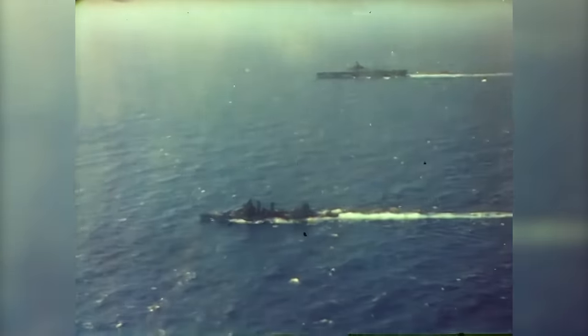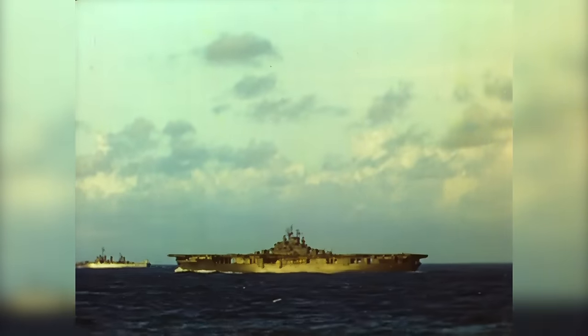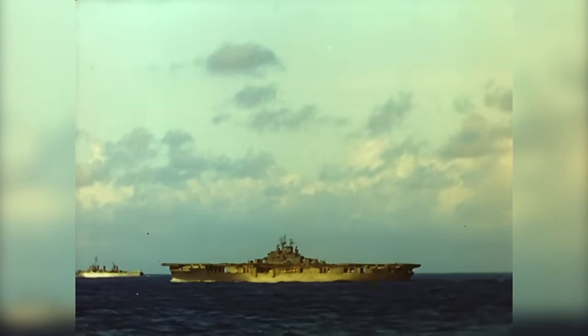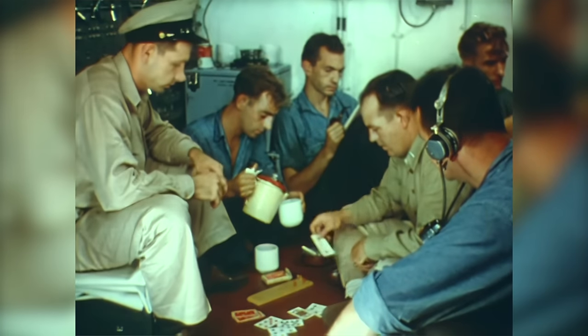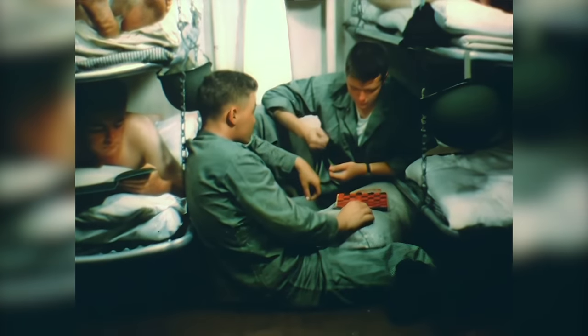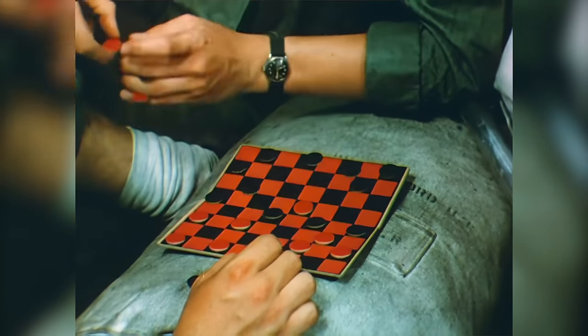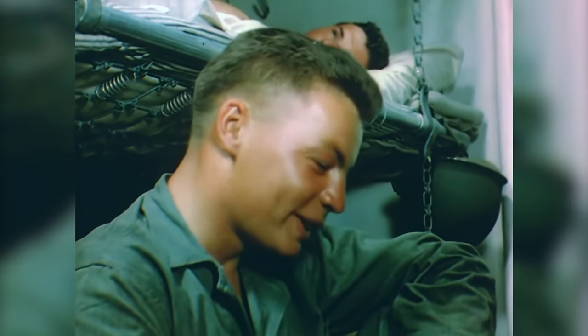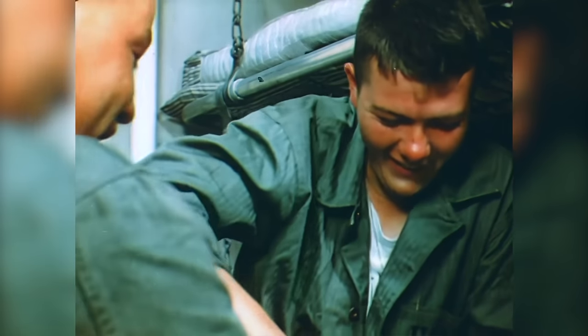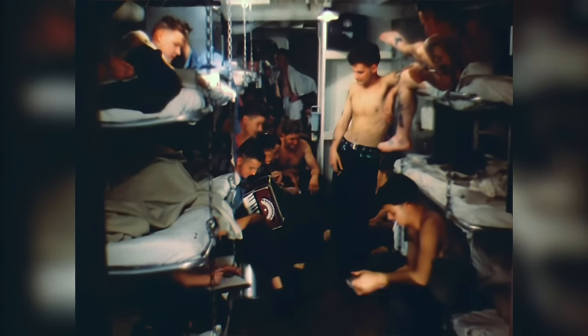Weeks pass. Now we are far out into the Pacific, which is a very considerable body of water. Monotony shuts down on us between our duties. Guessing where we're bound is still our chief pastime. Will we put into Pearl? Are we going to Iron Bottom Bay? Or maybe even to the Aleutians? All such gossip and rumor are called scuttlebutt or drinking fountain conversation.